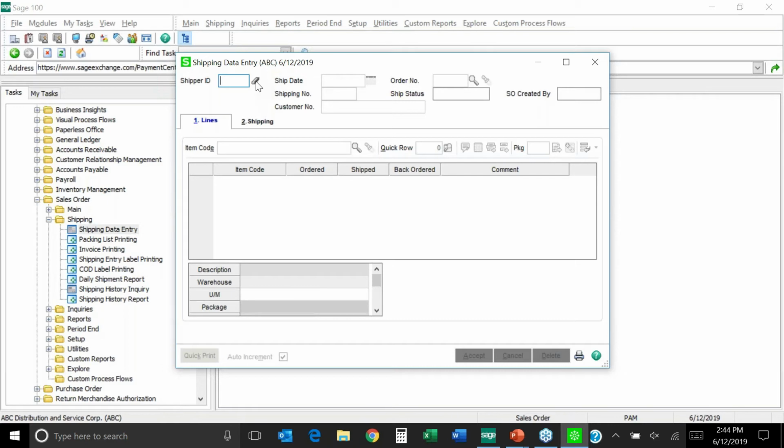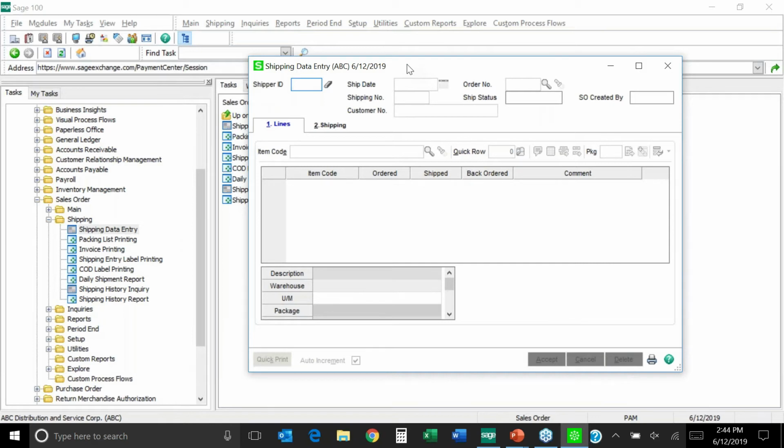So what you can do is, instead of printing that picking sheet and it being a manual process, if you're using shipping data entry and your warehouse staff have a workstation and access to the shipping data entry, they can go in and actually enter in what has been shipped, can create a packing slip to put with the shipment, and then if you want them to, they can turn that into an invoice.